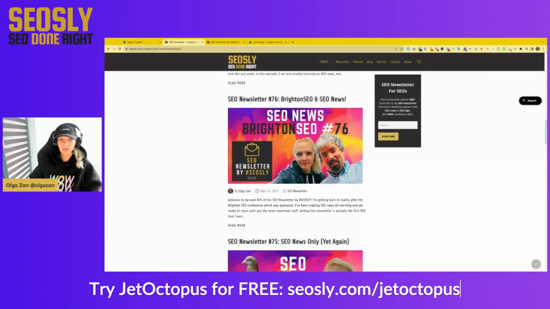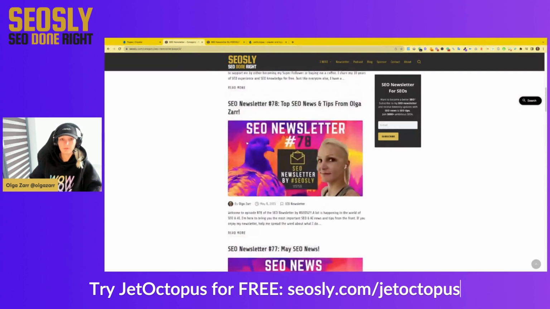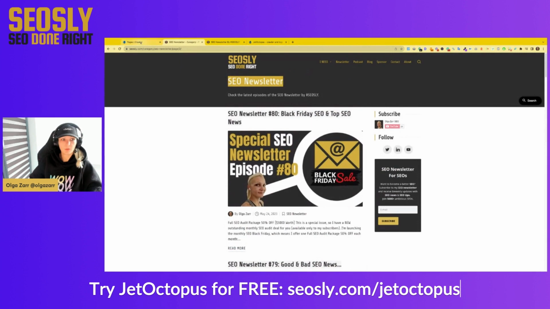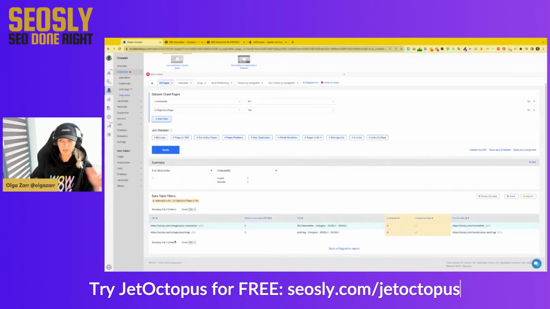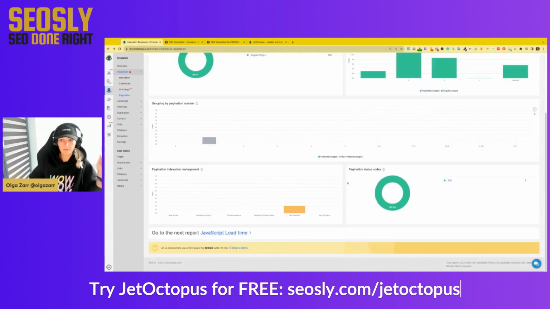I've just checked, and yes, my canonical tag is pointing to the first page. That's why it is shown as non-indexable. So again, the human element is here to decide whether this is an issue or not. In my case, this is not an issue. But if you are dealing with a huge e-commerce site, you need to take a very deep look to make sure the site is not leaving money on the table.